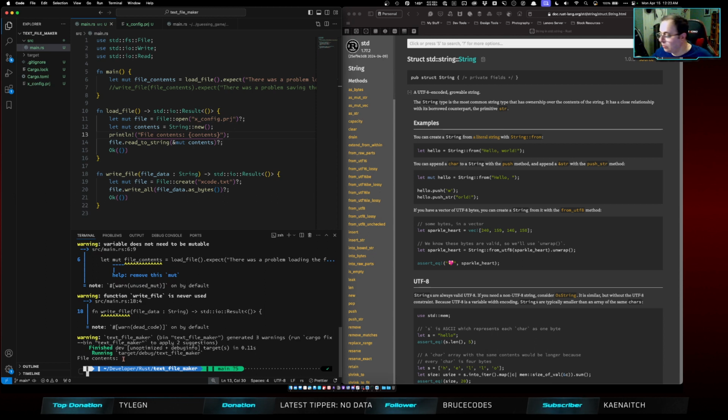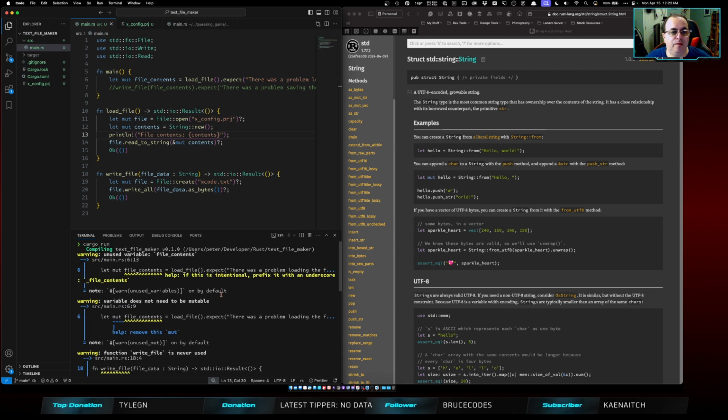Okay. I don't think it's loading the file. That's what I think. What do you all think? Let's go back up. Unused variable file contents. Because what did I not do here?